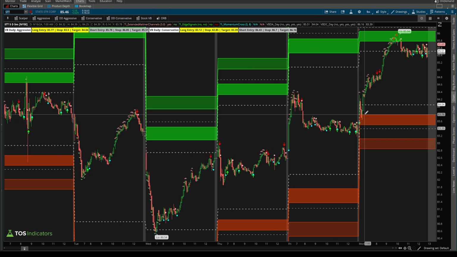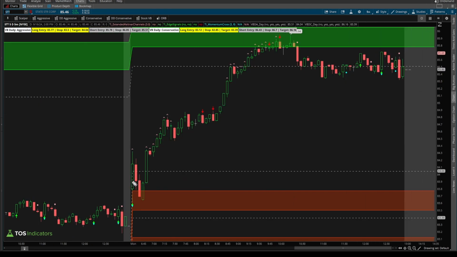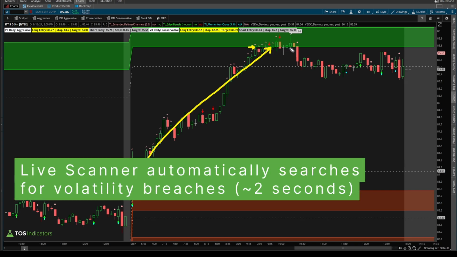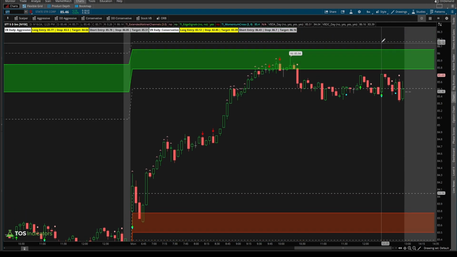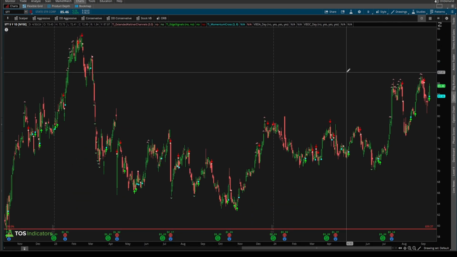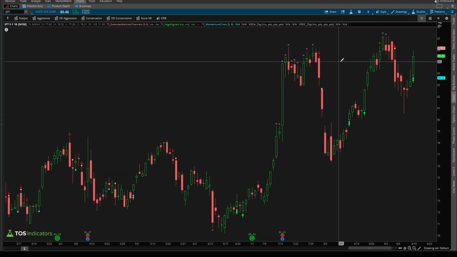I apologize for that yellow. But if we take a look at this on Thinkorswim charts now, price breaches our aggressive Volatility Box models. This green wick is when we first see it on the live scanner. Now, when we're looking for shorting new highs, I've found it useful to start with these larger time frame charts first. And you can even start with something like the daily time frame.